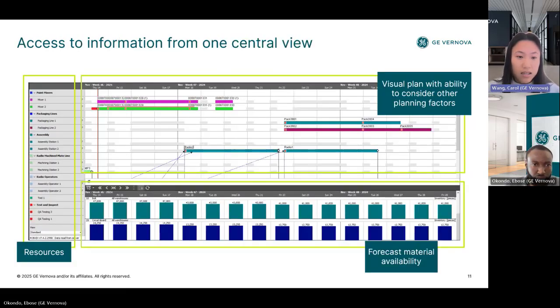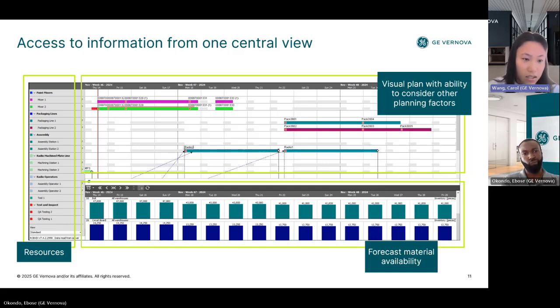And then this is the big picture view of what the application, the tool, looks like. So you'll see that this white space, the big white box in the top right, is your Gantt chart view. You'll see that you have dates and times at the top. And then the white space is where you'll see your orders and operations get scheduled.